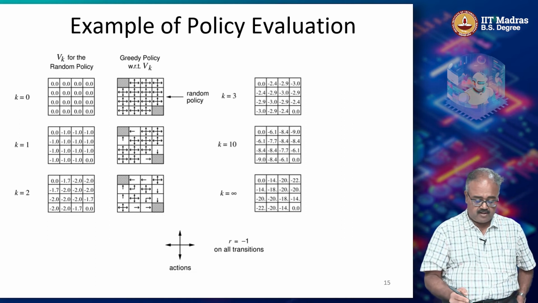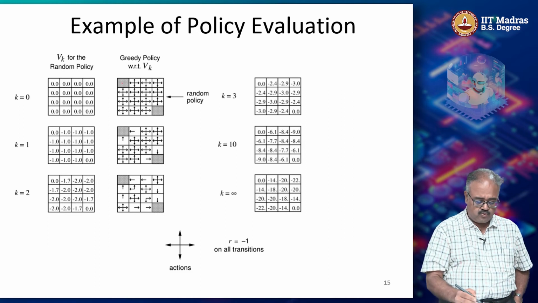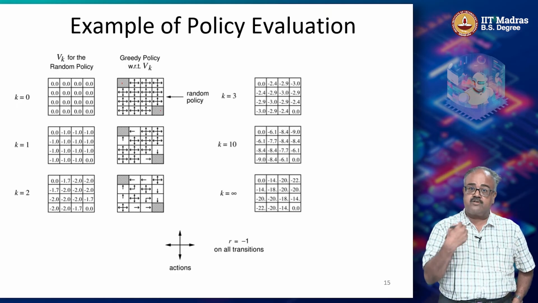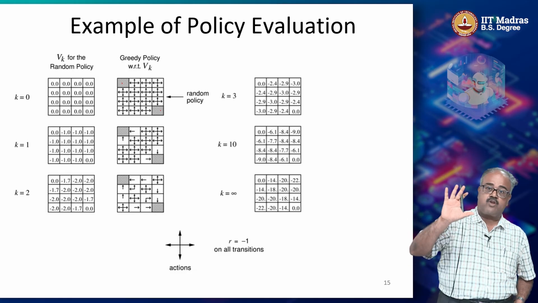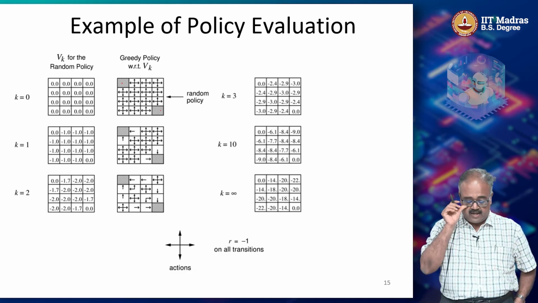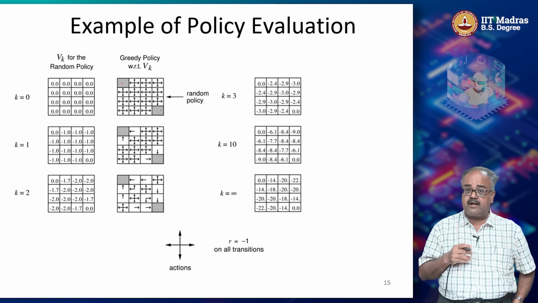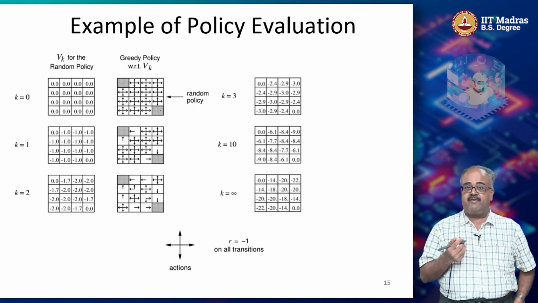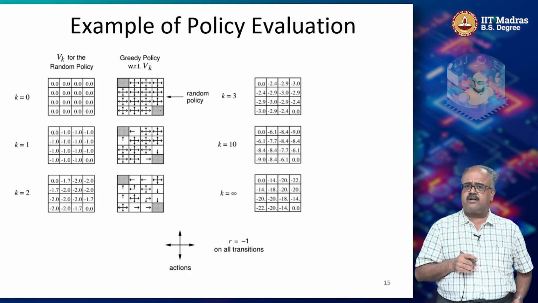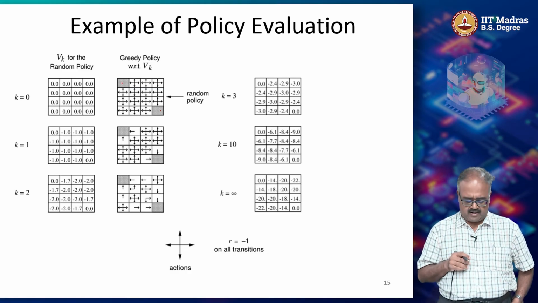So here is a grid world, right? And it has 2 absorbing states. These 2 corners are absorbing states for the grid world. So go into either one of them and then you stop, right? And you get a -1 reward for all transitions until you stop. So the optimal way of solving this problem is to get to one of those corners as quickly as possible and not move from there, right?